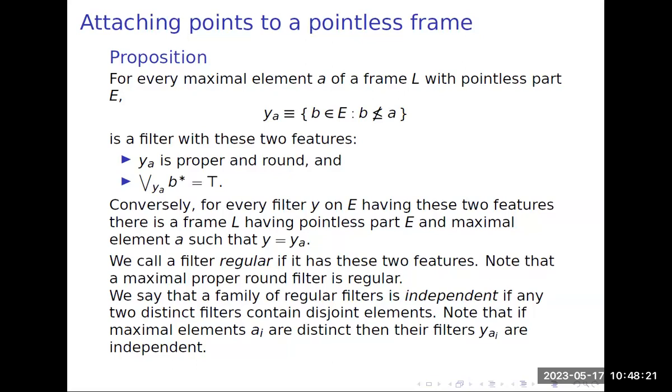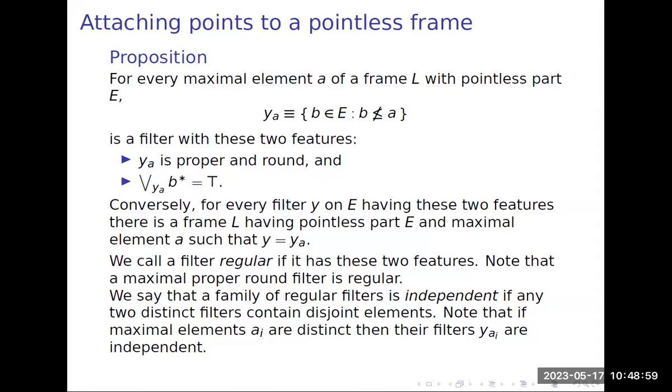Conversely, if you give me a pointless frame and one of the filters that I've just described there, then I can have a frame which has that given frame as its pointless part, and which has a maximal element. And the maximal element generates precisely the frame that you began with. That is precisely the filter that you began with. So every filter which has these two features arises in the fashion that I've indicated, from a maximal element in some frame containing the given frame as its pointless part and the maximal element as well.